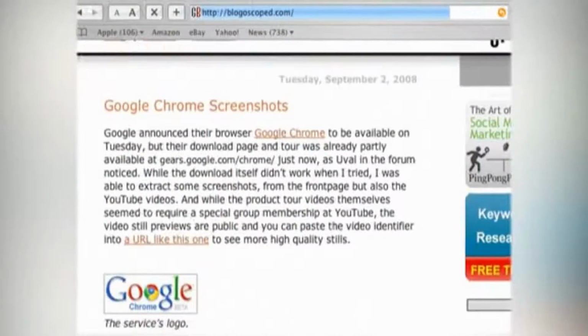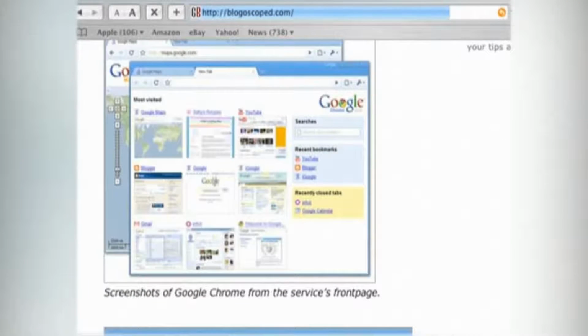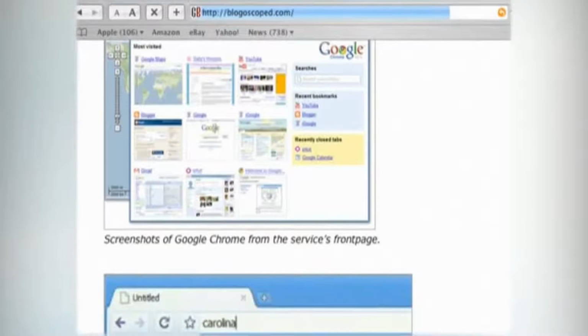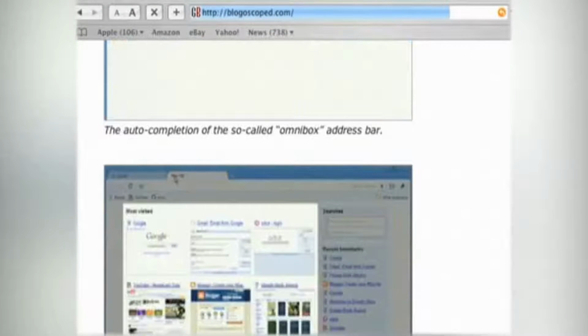Well, it's a little bit of both. I mean, we don't want to be obsessed with our competitors, but at the same time, we don't want to stick our head in the sand. We try to look for the best features and get the best ideas from everybody out there. There's a lot of really smart people working on browsers today, and that's one of the reasons why we open sourced our browser. It's all available for others to take the code and compile it into their own browsers or do whatever they want. We borrow a lot of things from Firefox, which is also an open source browser. Hopefully they'll borrow a lot of things from us that they like as well. It's a free kumbaya sharing world here.